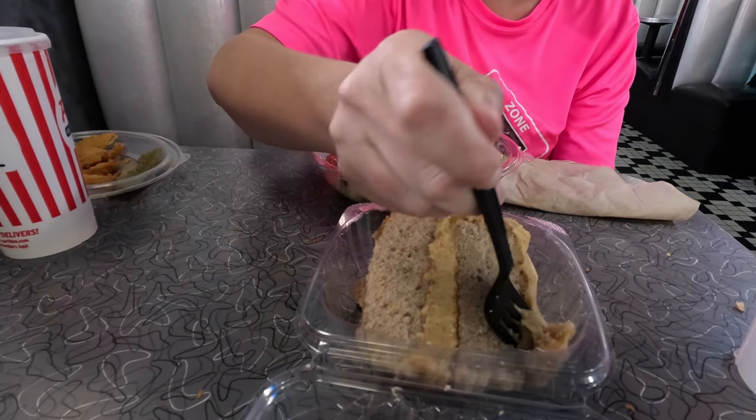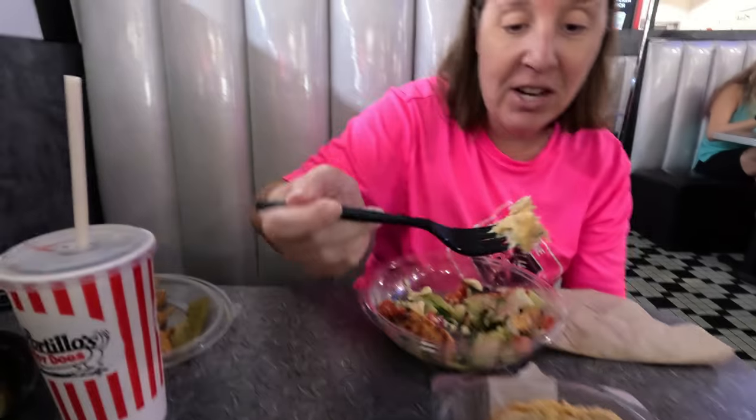Spiced salted caramel. I think I have cake in there. To me, that's better than the chocolate cake we had. Andy probably won't agree, but this is awesome. Well, I'll let you know. I got my bite ready. Definitely good enough for a second bite. I don't know, that's pretty good. Yeah, it's spiced salted caramel. It's real good. Their cakes, we've tried two so far. They're both like crazy.